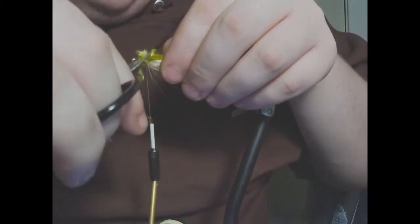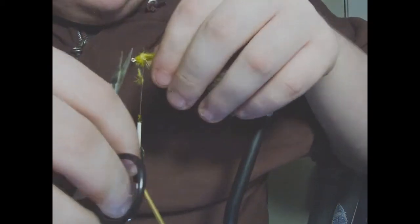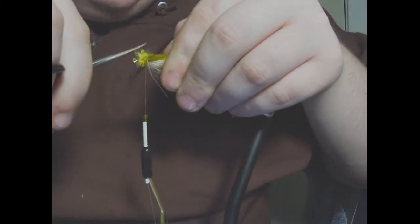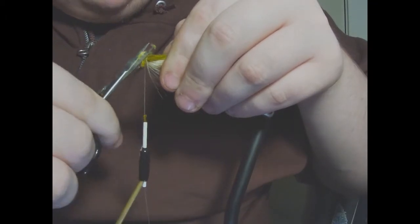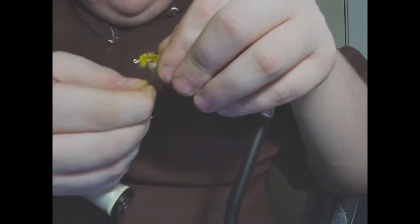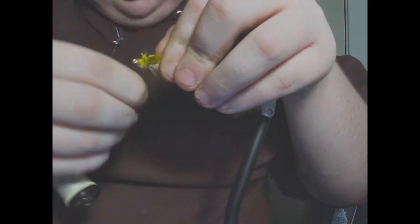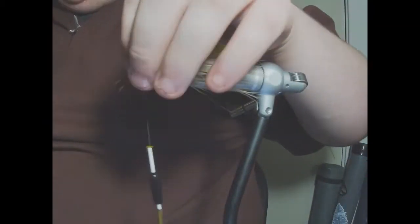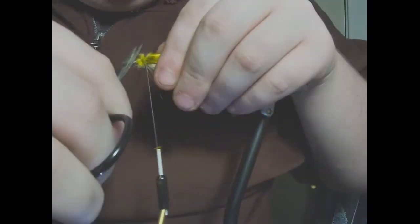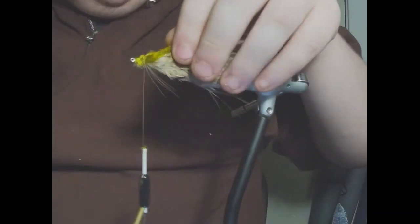And this marabou is a little bit difficult to work with when it's wet. That is something I've noticed. And this stuff gets everywhere. But it's great material. I use marabou on all sorts of stuff. I think it's slowly become my favorite material to tie with. Still got a bunch of puffiness up there. I'm hoping that'll dry and we can trim it.